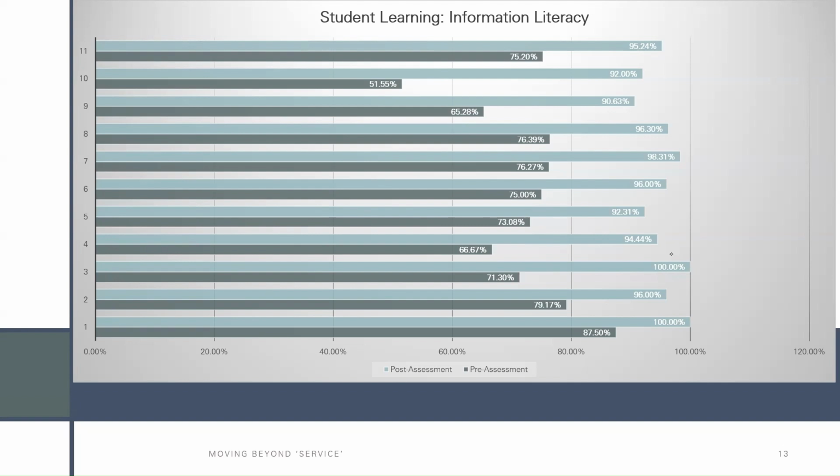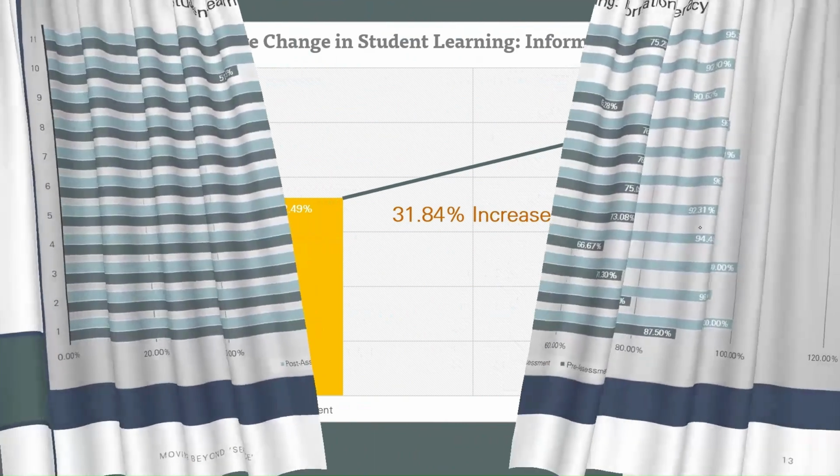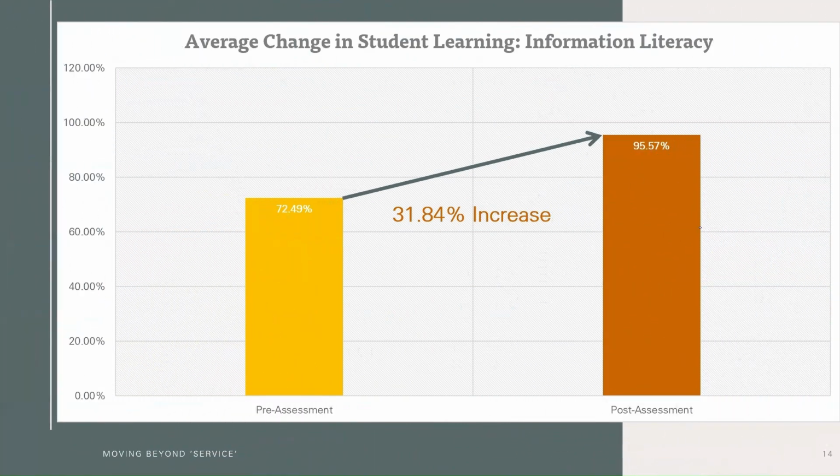We are still seeing significant student learning happening. The scores are still a little lower than that other one, but we're still seeing significant learning happen, so that overall, we're actually having a 32% increase with a 96% post-test rate. And of course, we're down to a 72% pre-test rate. We have maybe 2 students who are skewing the data just a little bit.